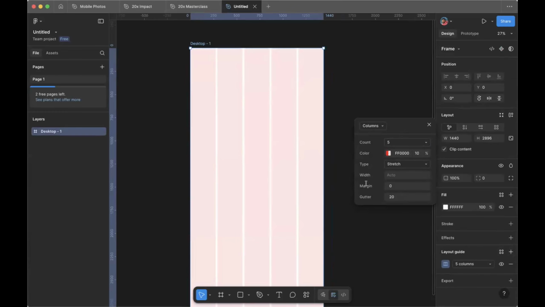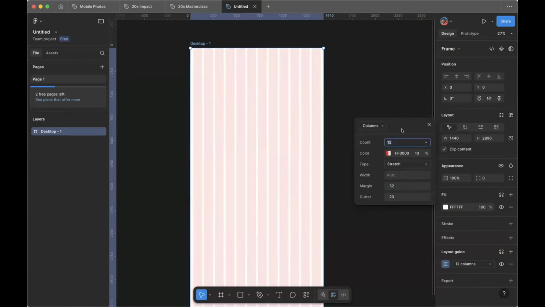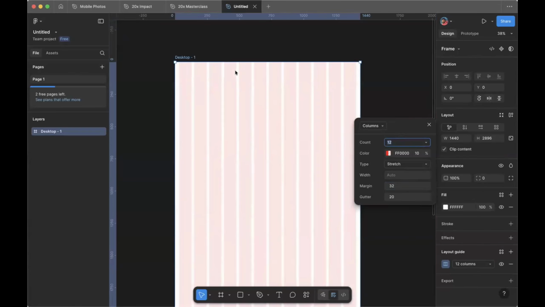If you've not watched that video on grid, please go and watch it so you can follow very fast. For websites, it's advisable you use 12 counts. So let's use 12. For the margins, we are going to use 32. And this is what we have. So the grid is just to guide your content very well so they align properly when you are doing your design, basically.